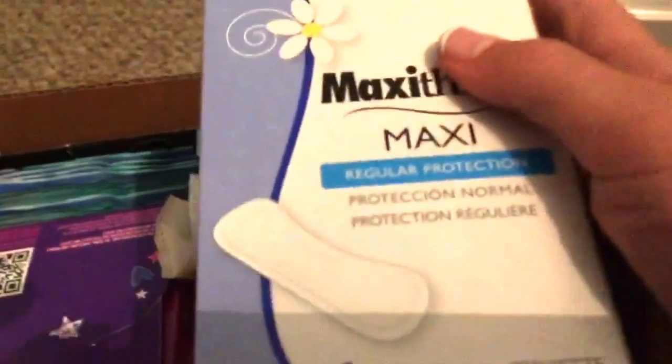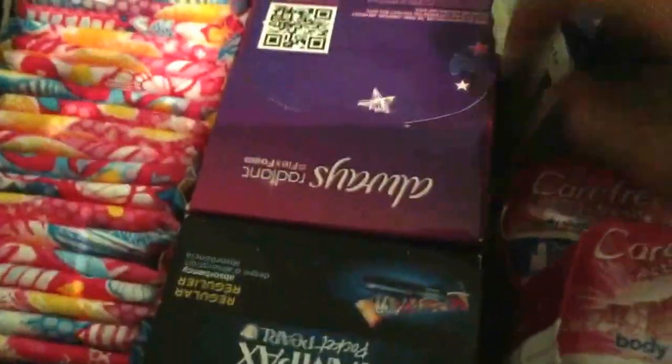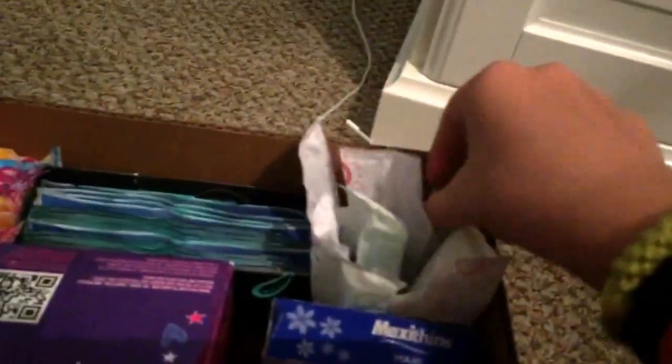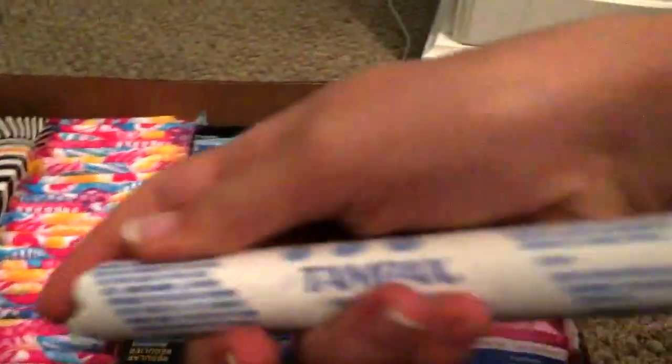Here I have a sample of the Maxi Finged Maxi. These things are coming away — I don't know why I can't do that. Next I have a Canvax Pearl Super Color Plus, a Canvax Pearl Red Beezer, a Canvax Pearl Super, a Canvax Pearl Light, and two more Canvax Pearl Lights. This purple one is the old packaging and this pink one is the new packaging. I have one more of the Canvax Pearl Super, and a little sample of the Canvax Regular.